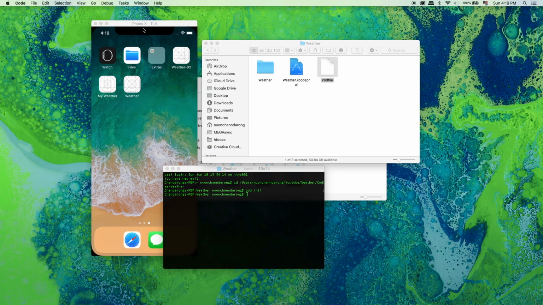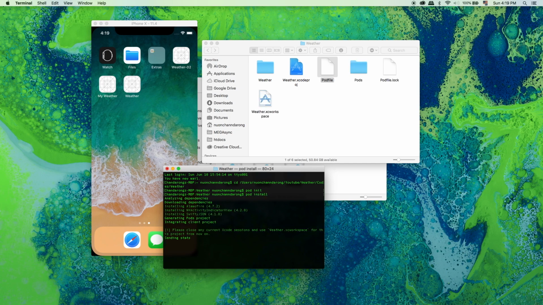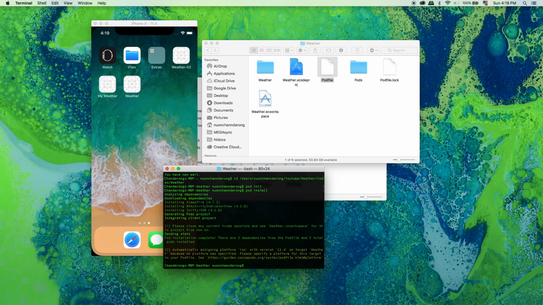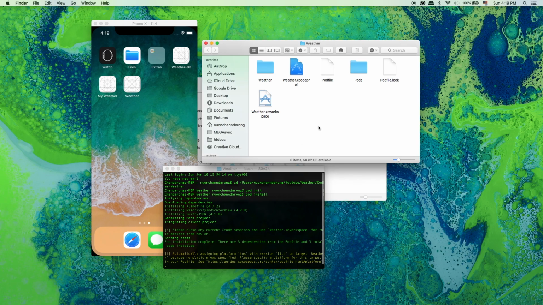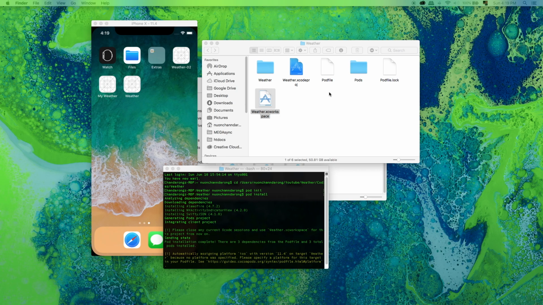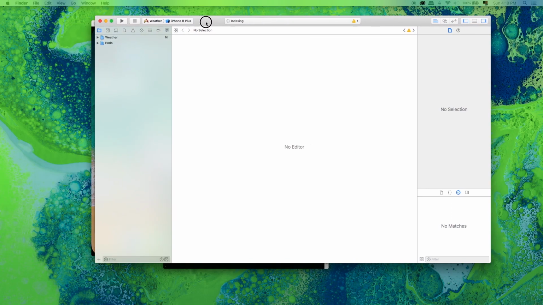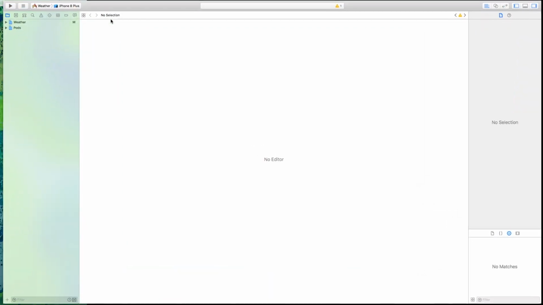These 3 are gonna serve different purposes. We're gonna talk about it when we write code. Now just run pod install. It's gonna download all the libraries from the internet and include them in your project, and it will create quite a few files, especially the weather.xcworkspace. That is the one you need to open from now on. You no longer need to open the project file.